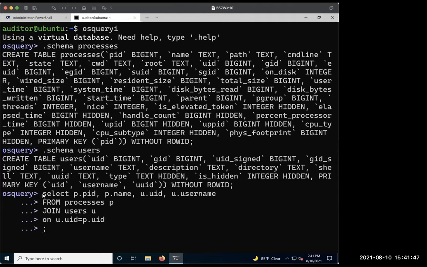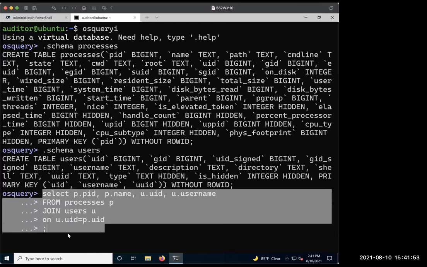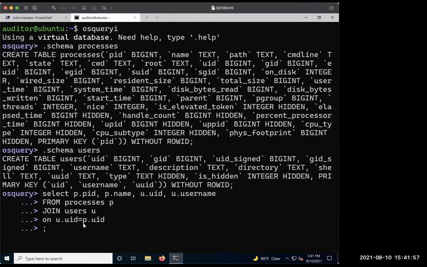So what you're going to see in this statement is that the interpreter reads the whole statement first and then goes back through and does things. So sometimes there's stuff later in the statement that impacts something earlier in the statement. Right here, when I say select p.pid, I'm saying select from the processes table, select the PID. The reason that P equals processes is because after I wrote processes here, I aliased it to P. And really, this is just so that you're not writing a really long statement if you're doing these joins. So you don't have to write select processes.pid, processes.name, users.uid. If you're doing a really big join statement and getting a bunch of information, you want to shorten that down and make it as readable as possible.